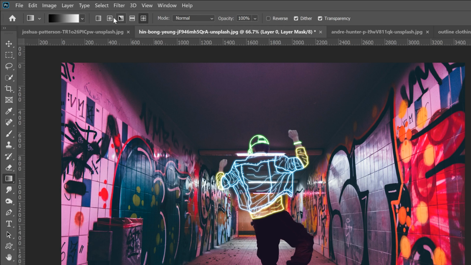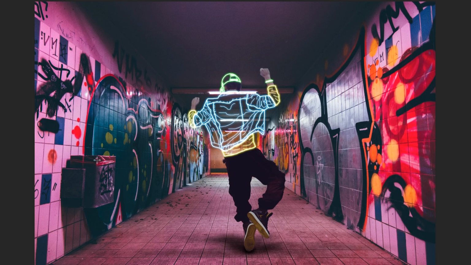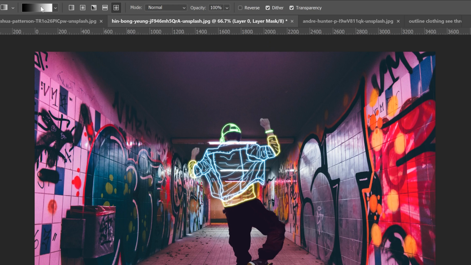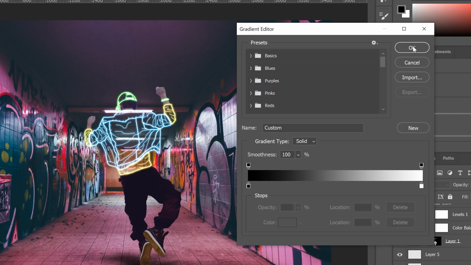If you just have a field or something, then you can probably just pick this regular gradient. I have to pick this one because I need this to be in focus, this, this, and this, but just this back part to be out of focus. So to do that, I'm gonna click on this gradient and it's fine. Black to white is okay here.